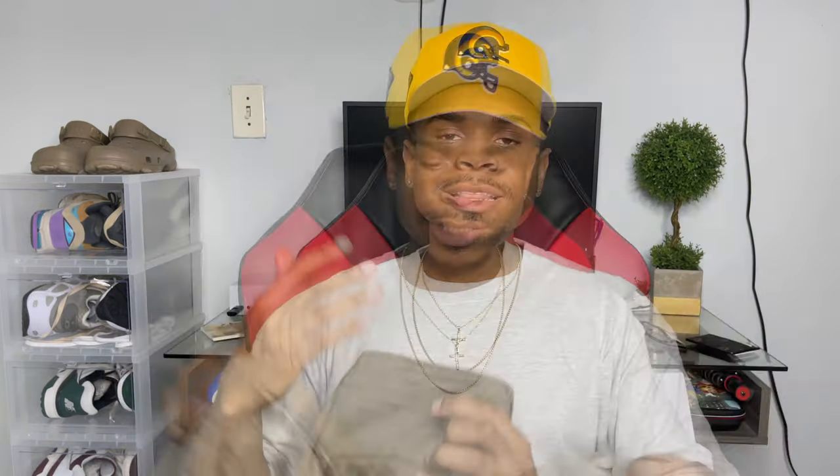The back pockets on these have that pouch style look, which gives it a vintage aesthetic. Being a vintage pair, you do have to pick these up off aftermarket sites like Depop or Mercari. If you want pants you're not going to see on everyone, this is the way to go. I'm on the lookout for more — especially that camo pair — and they're not even going for that much, like around 30 bucks.